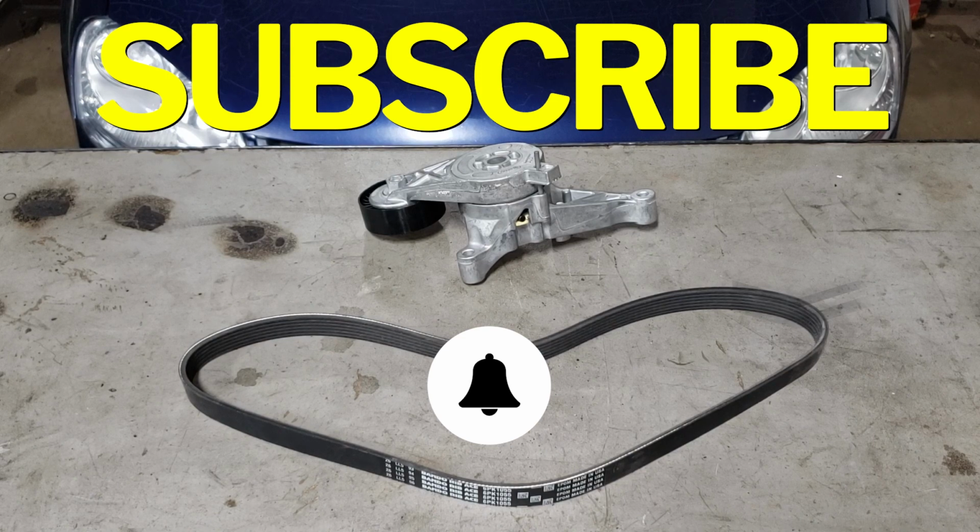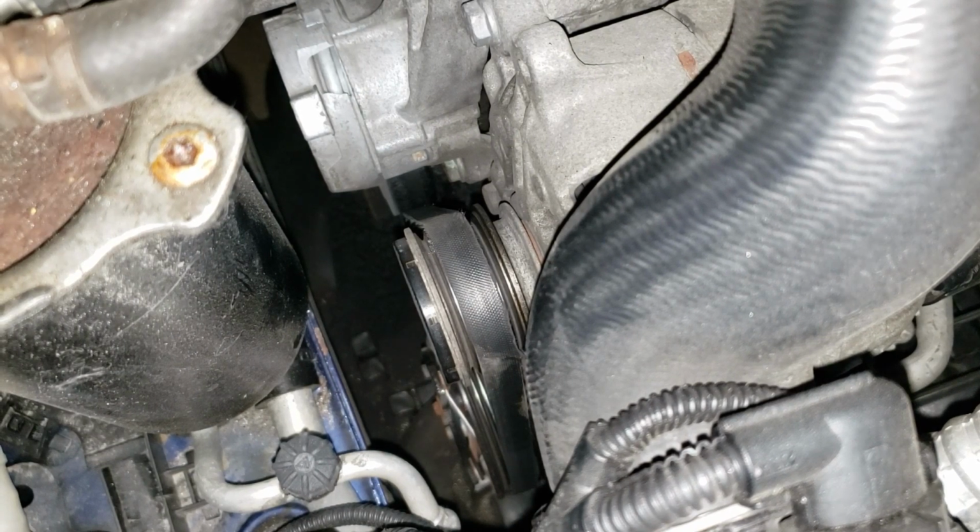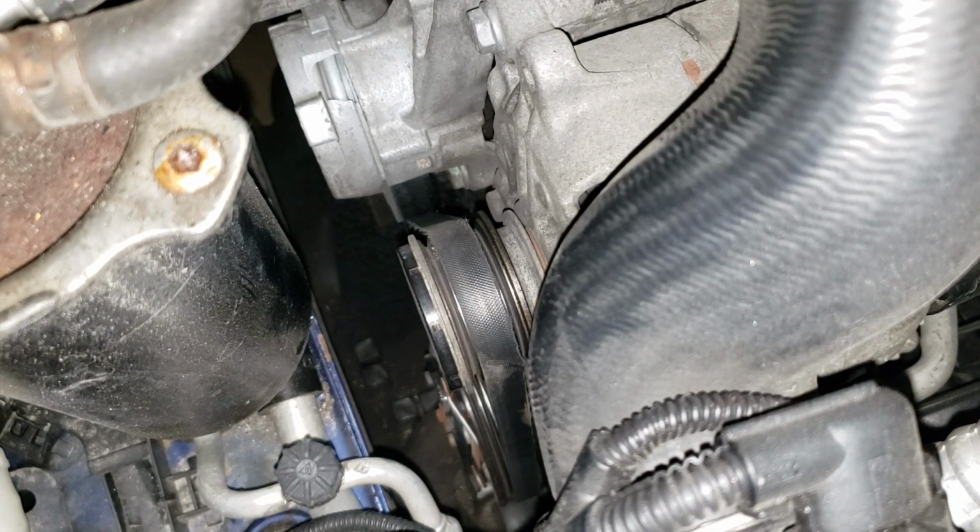Now, let's open up the hood, take a peek, and I'll show you what's going on. All right, what we are staring at is our alternator. As you can see, it doesn't have full coverage by the belt. That's because some of the belt is missing. We are, what looks to be, missing 2 to 3 bands of the belt. What may have caused this, you might ask?